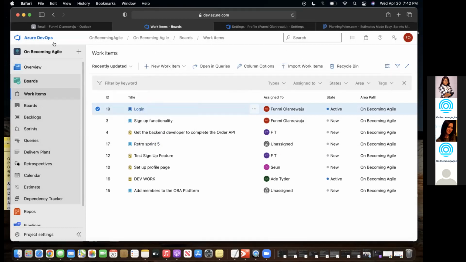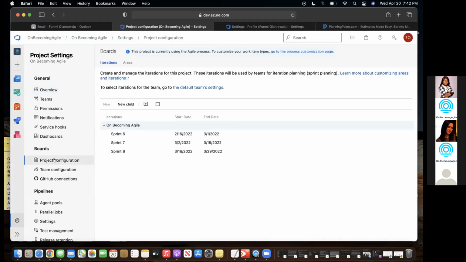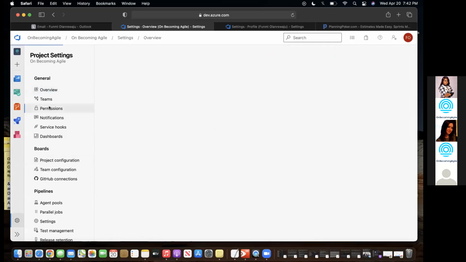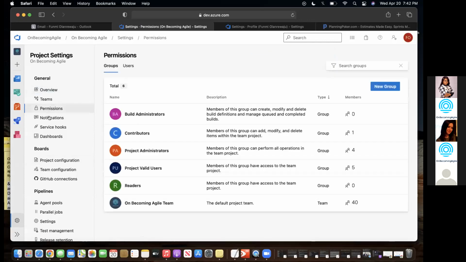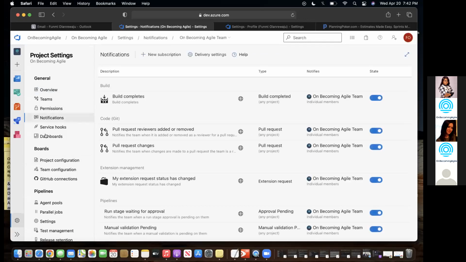Let's see if they show us that relationship. Teams, notification, project configuration. No. Teams. No, I don't think it actually puts teams permission. Let's see. Nope.